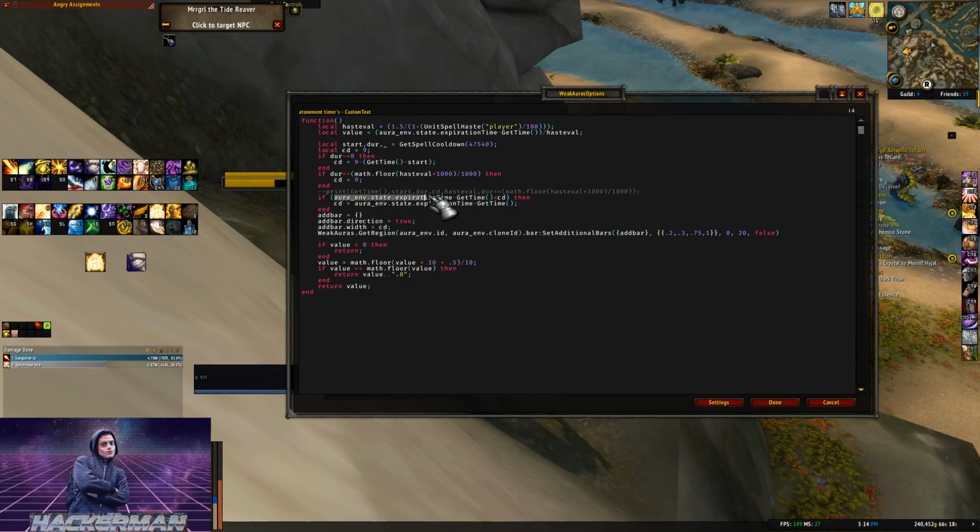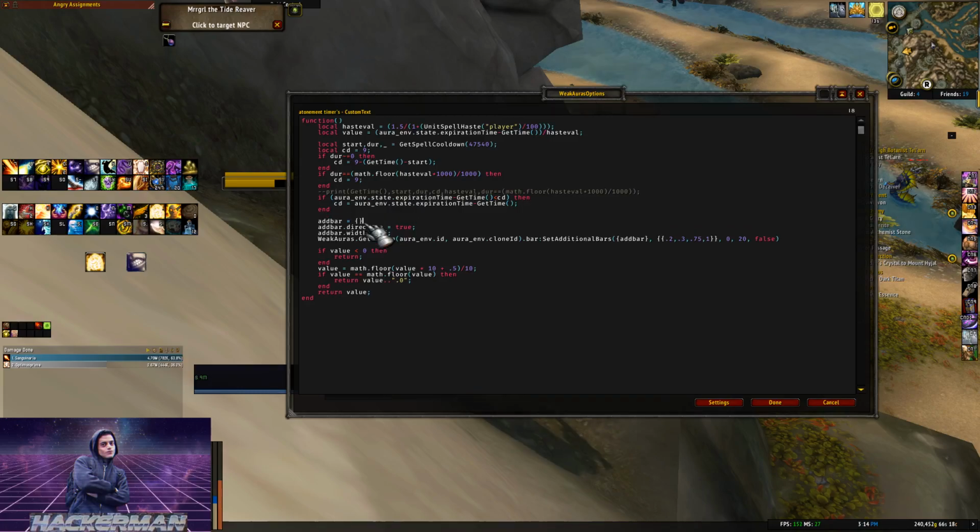This just makes it so that the overlay bar won't ever go beyond the confines of the bar. So if it's ever less than 0, it will just be set to 0. And then this makes the bar. This is a table that contains add bar.